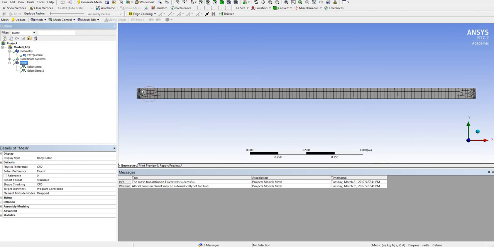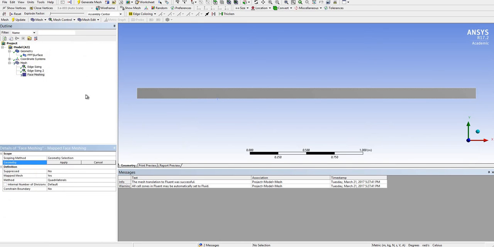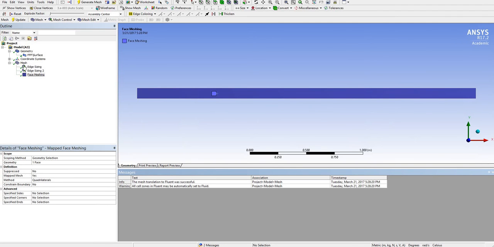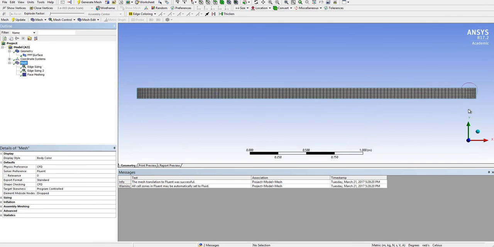One issue that you may or may not want to resolve is the fact that it gets sort of bunched up here automatically towards the corners, which could be good. It depends what you're doing, but I'll show you one way to fix that. It's pretty simple, go up to mesh control and do face meshing, and you just select this rectangular face and hit apply and update. So it adds it down here, and I click the mesh, and you can see now it's a little more even and more evenly distributed.